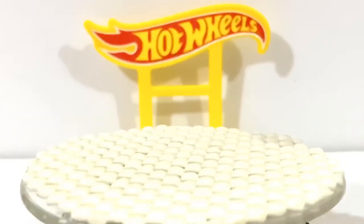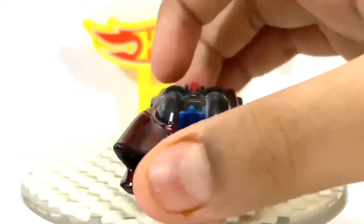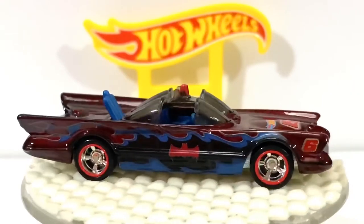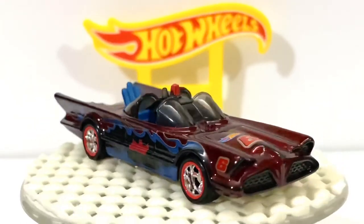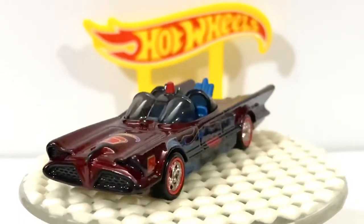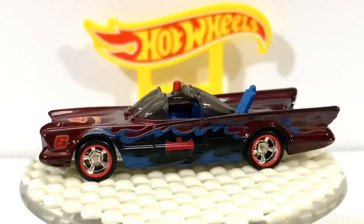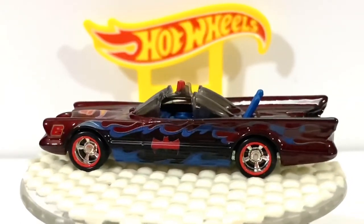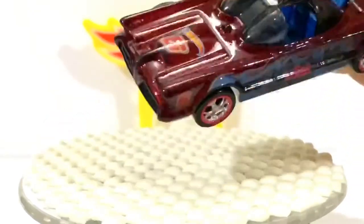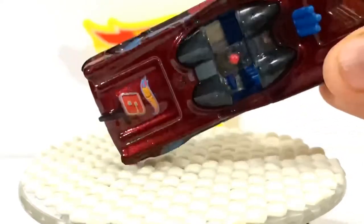And last one, it is the RLC version. I think this was the 2018 RLC. Now this is a nice one. Redline wheels, Batman logo on both sides on the door, black and blue flames. It has a number 6 on the front and on the hood. This is number 6 and the Hot Wheels logo. There's a blue interior.